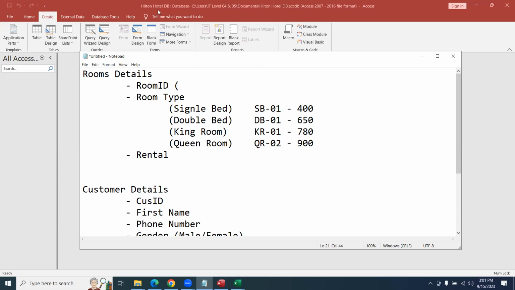Create a blank one now. And give the name as Hilton Hotel database.